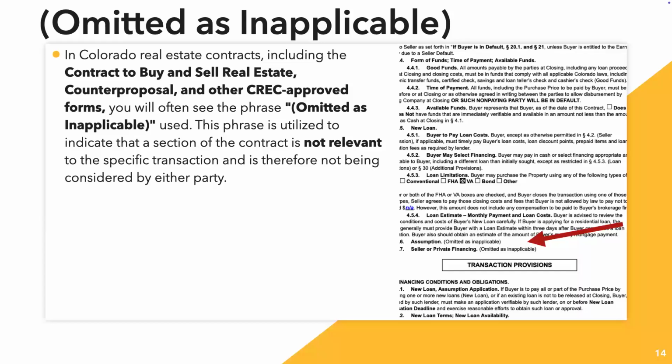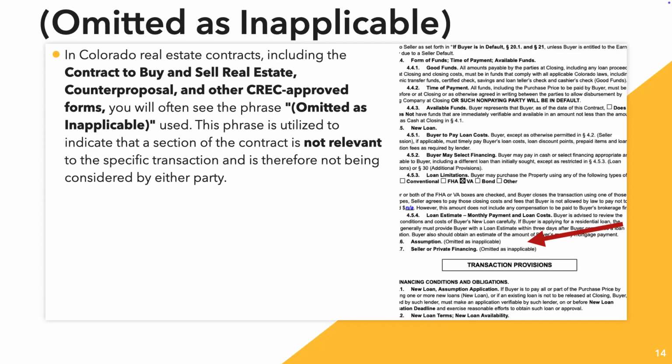touch every deal, like an assumption, right? So let's talk about an assumption. An assumption is where the buyer is going to take over the seller's loan. That's what an assumption is. Well, in all reality, those deals are going to be few and far between. But yet, we do have the ability to do them. And instead of creating a new contract to buy and sell, the commission has just put that section in our contract to buy and sell because it's loan terms, right? It's just a set of loan terms.